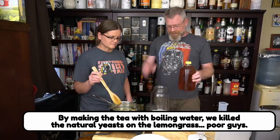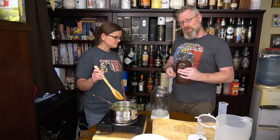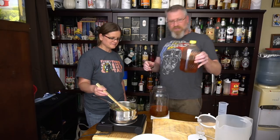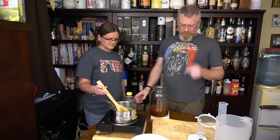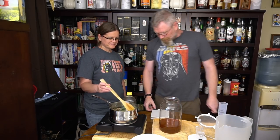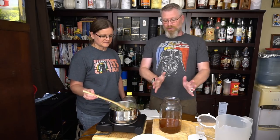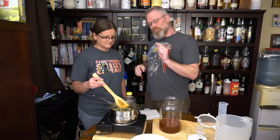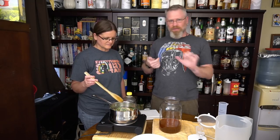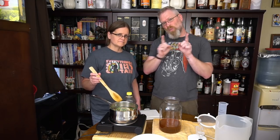I've already zeroed the scale. I'm just going to pour the honey in — see how easy it pours because it was warmed up. We're at two pounds eight ounces — went over just a tiny bit, about a half ounce. We'll take a gravity reading and we'll know where we're at. We have our honey and our tea. The plan is to get the tea to a boil, hold it there for about ten minutes, then kill the heat and let it steep for about fifteen minutes.